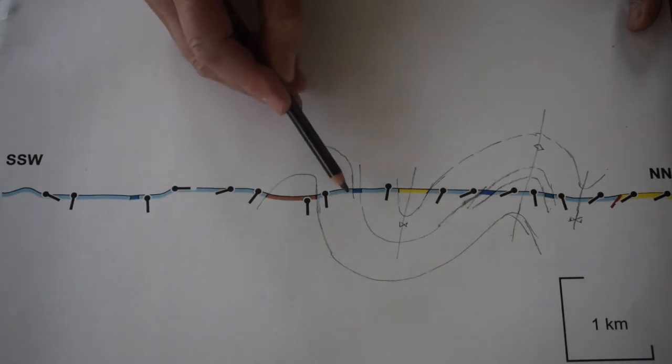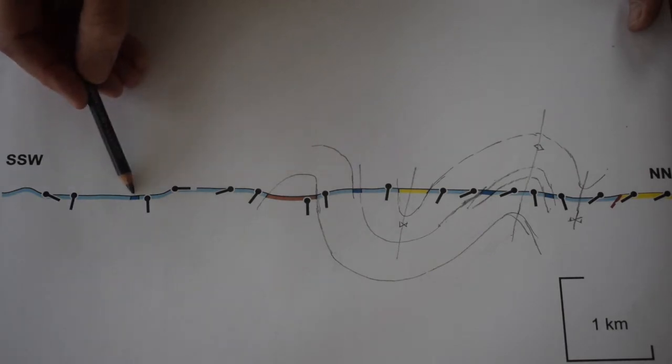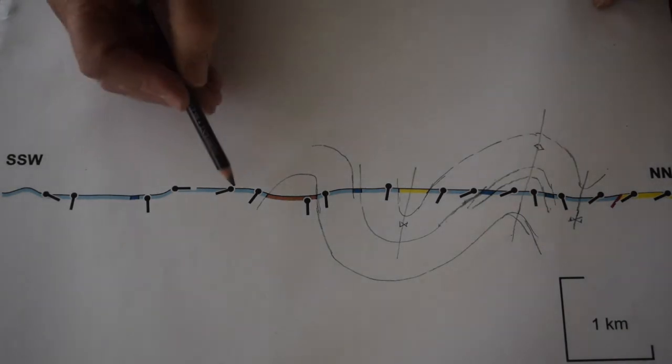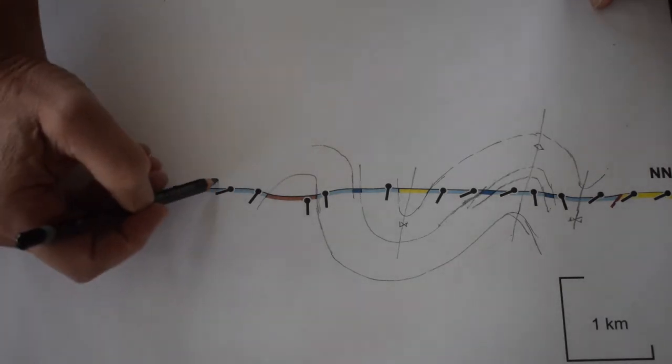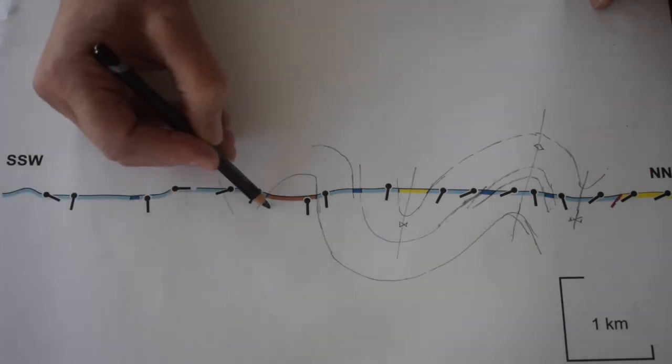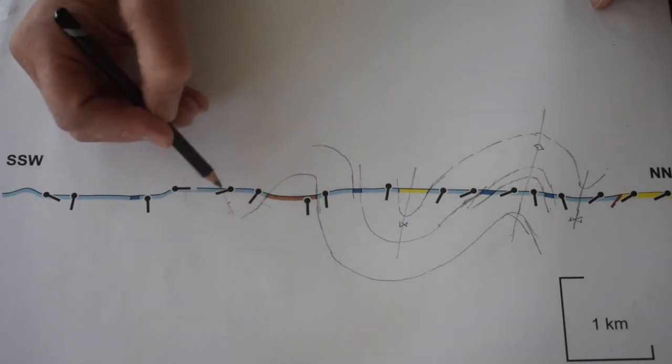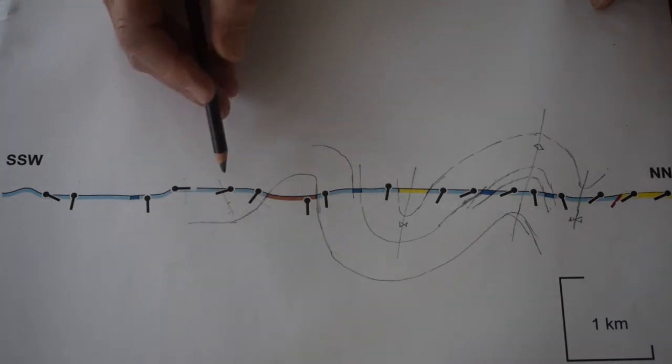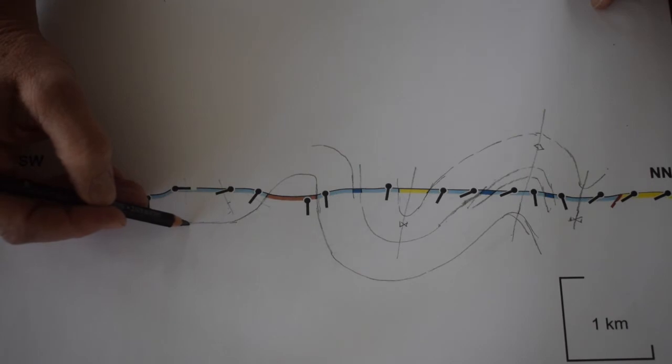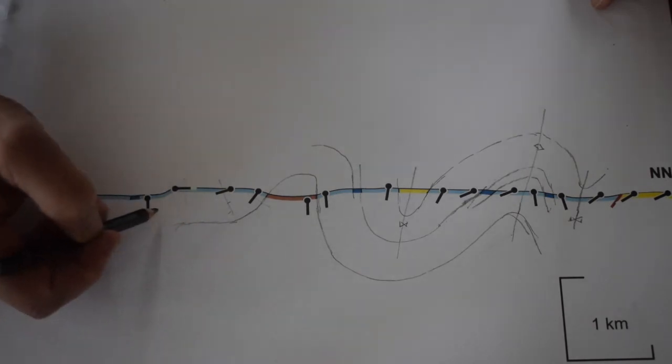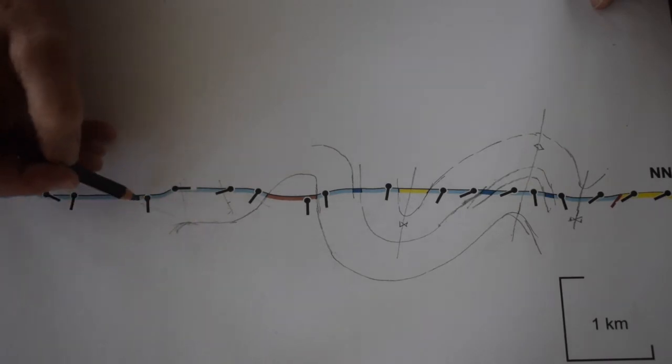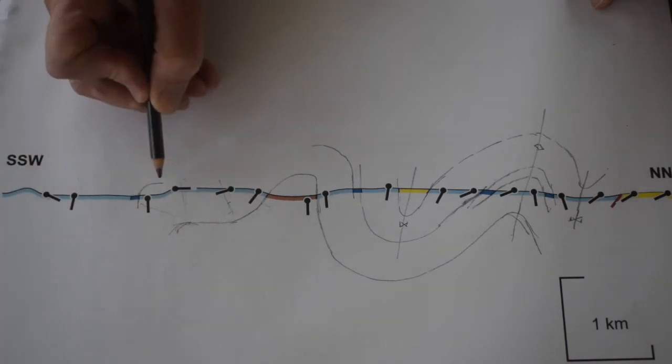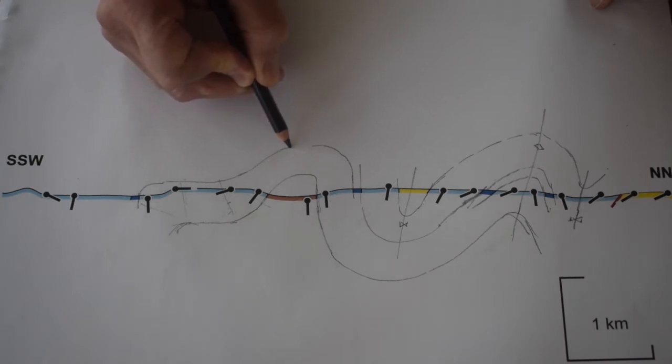Now what's interesting here is that we're trying to bring this down into the ground. But as we come in this direction, the next piece we've got of this dark blue is right over here. So we need to think a little bit more carefully. And I'm going to be guided by these dips. I'm going to use the boundary of the top of the brown in here, guided by the dips. So I'm just going to quickly sketch perpendicular to these dip directions. And I'm going to use that to say that in this panel in here, these dips are going like that. So it means that we use that as a guide. This is going to come around, across, not quite come to outcrop and then come up again, something like that.